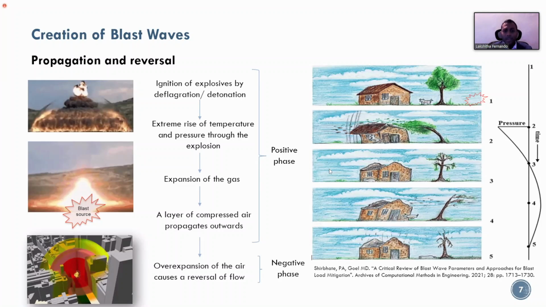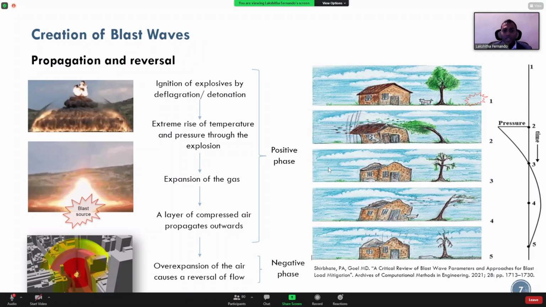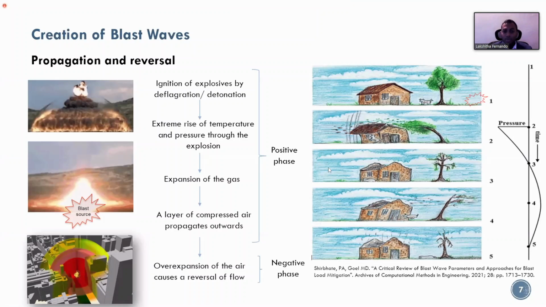So the first image is where you see a tree, a dog, and a house, and there's an explosion, the red color mark, that's where the explosion is. So at the first point, everything's at peace, and suddenly there's an explosion. So when you come to the second picture, the explosion is at the right-hand side corner, so the effects are felt from the right to the left of your screen. So you can see that the tree has tilted towards the left, the dog has moved to the left, and the roof of the house, you can see the house is kind of skewed to the left, right?